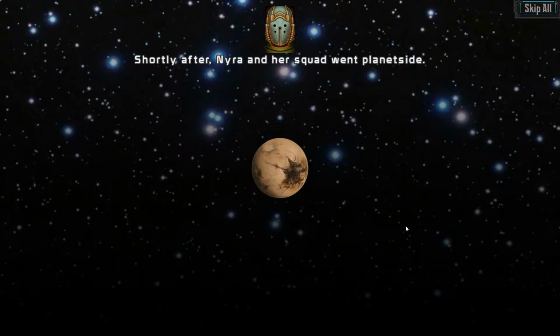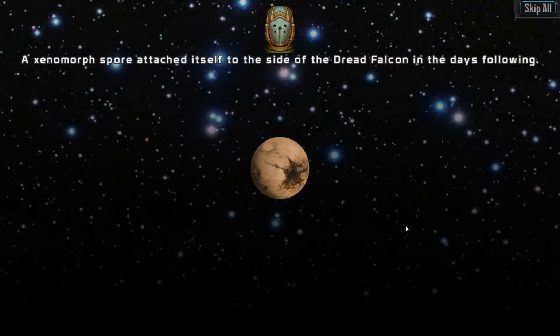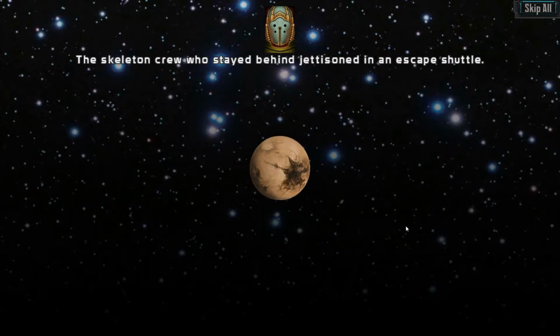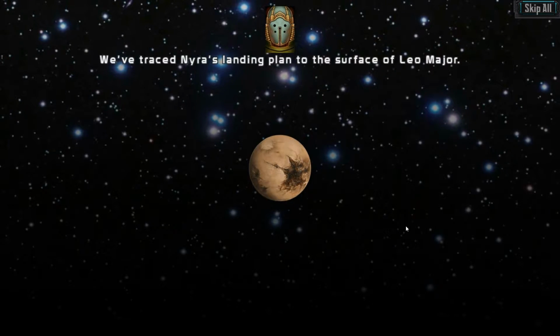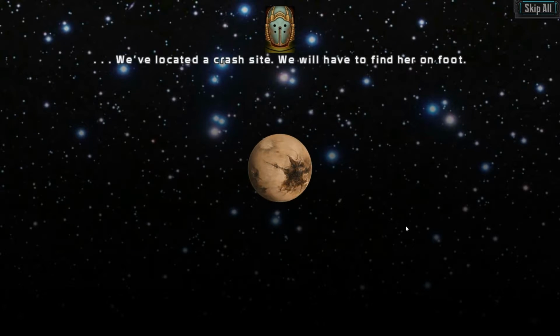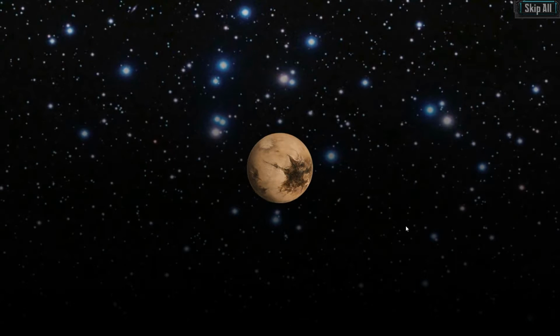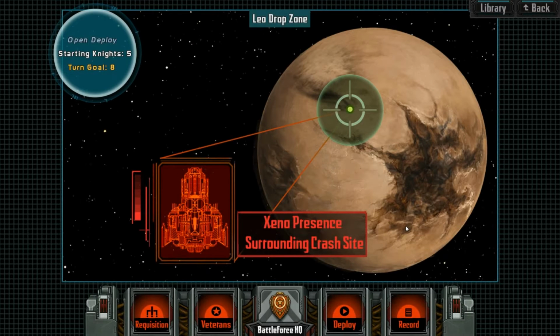Shortly after, Nira and her squad went planetside. A xenomorph spore attached itself to the side of the Dread Falcon in the days following. The skeleton crew who stayed behind jettisoned in an escape shuttle. We've traced Nira's landing plan to the surface of Leo Major. We've located a crash site. You will have to find her on foot. Xeno presence surrounding crash site.